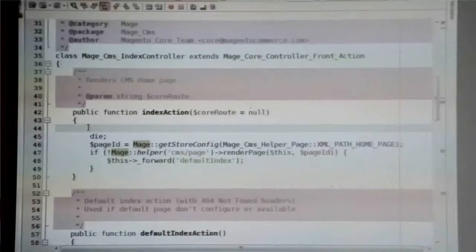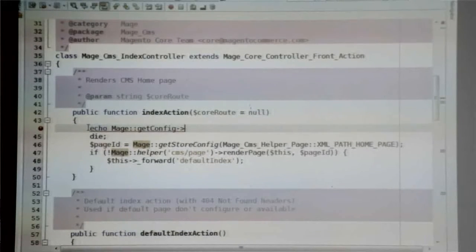All right, so we need to display our option. Well, we can do that any number of ways. So the simplest way, perhaps, is Mage, Mage get store config.